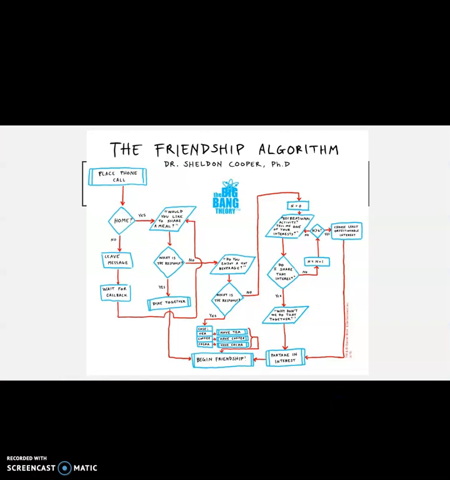So as we look, I just want to lighten the mood a little bit and show what an algorithm looks like, and use something familiar if you've ever heard of Big Bang Theory. This is Sheldon Cooper's friendship algorithm, and as you can see, it's very decision-driven, right? So you see how he walks through making a decision on whether that person should enter into a friendship with him, or whether he should enter a friendship with them, rather.